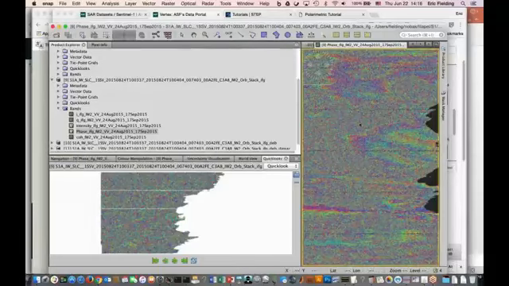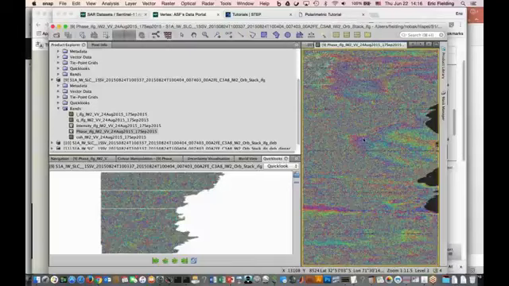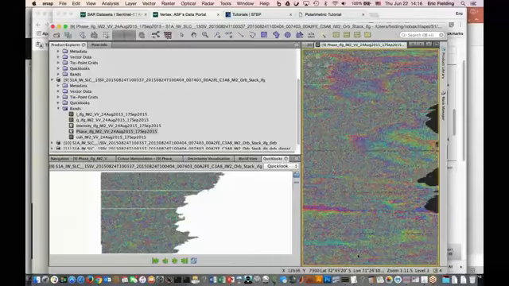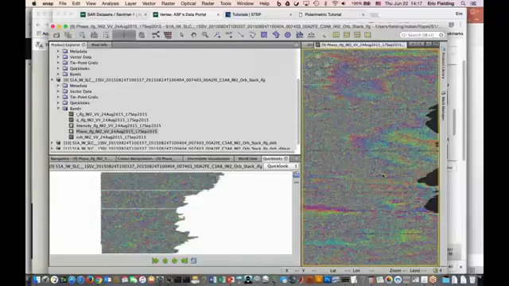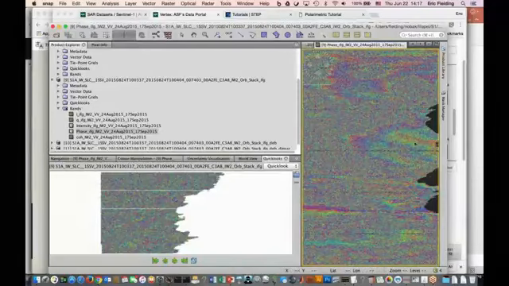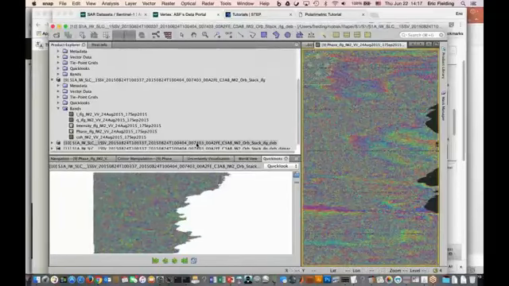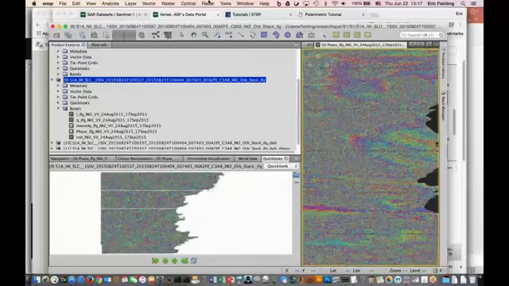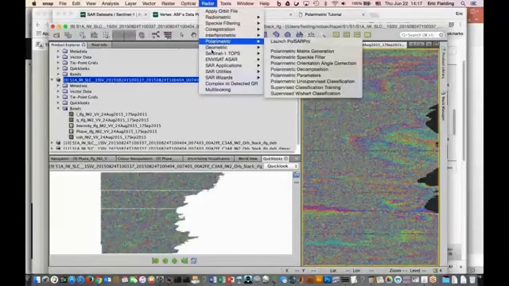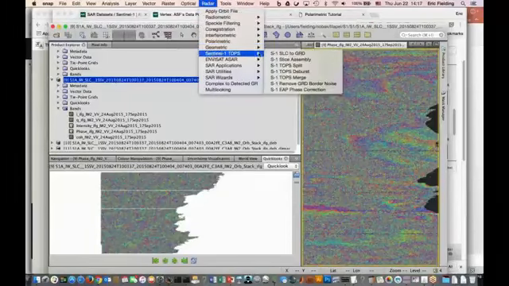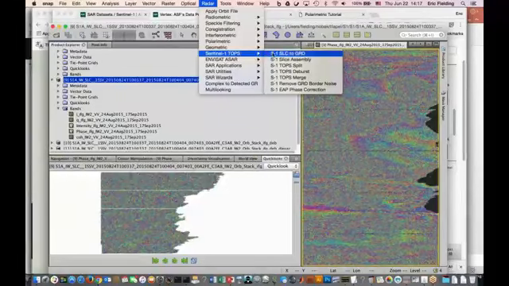So for the rest of the processing, what we're going to do is combine these bursts into one continuous image. These first steps have to be done on the individual bursts, but the rest of the steps can be done on what they call the debursted or mosaic image. So the next step is to do the debursting. We go to Sentinel-1 TOPS.